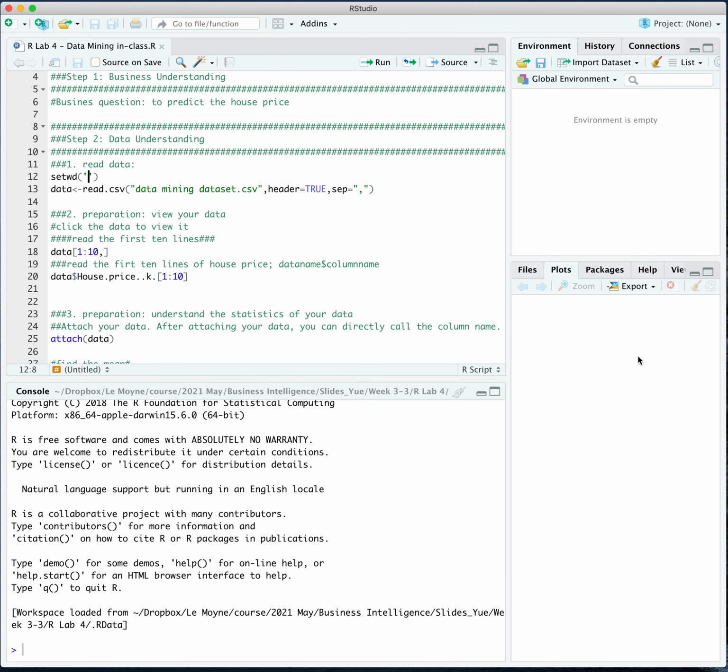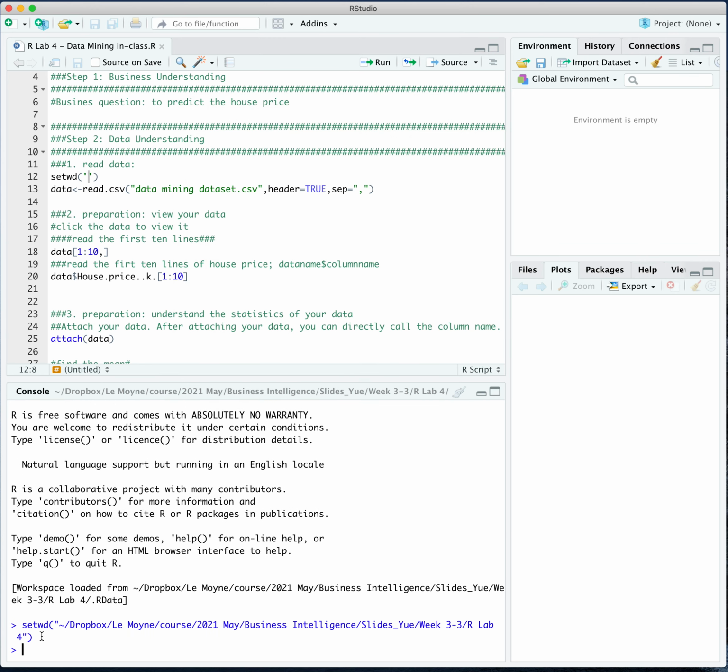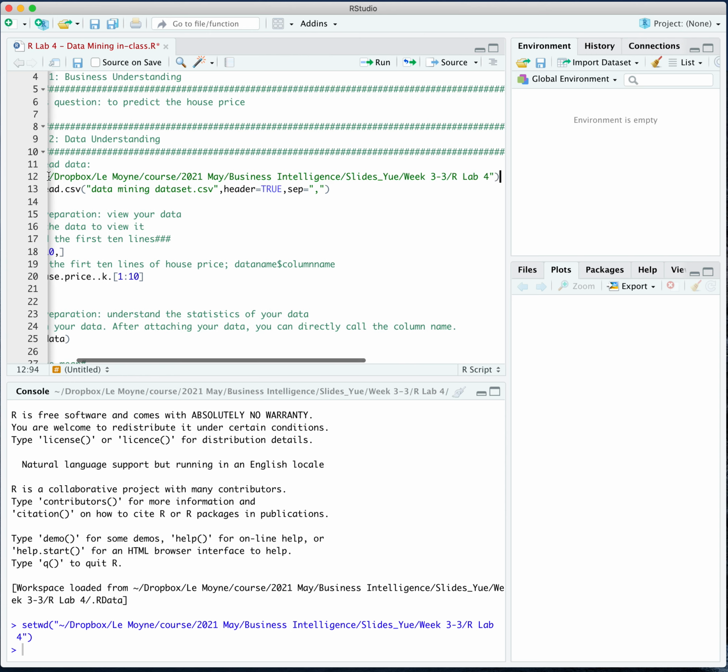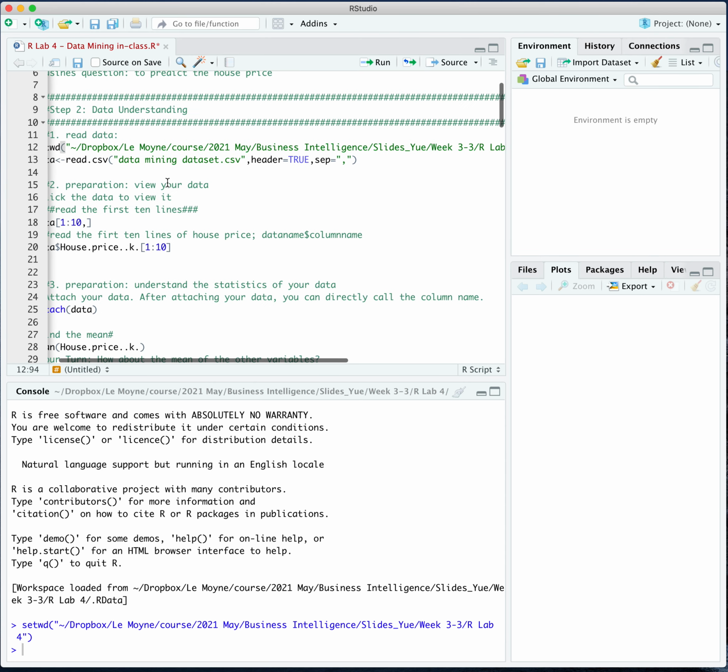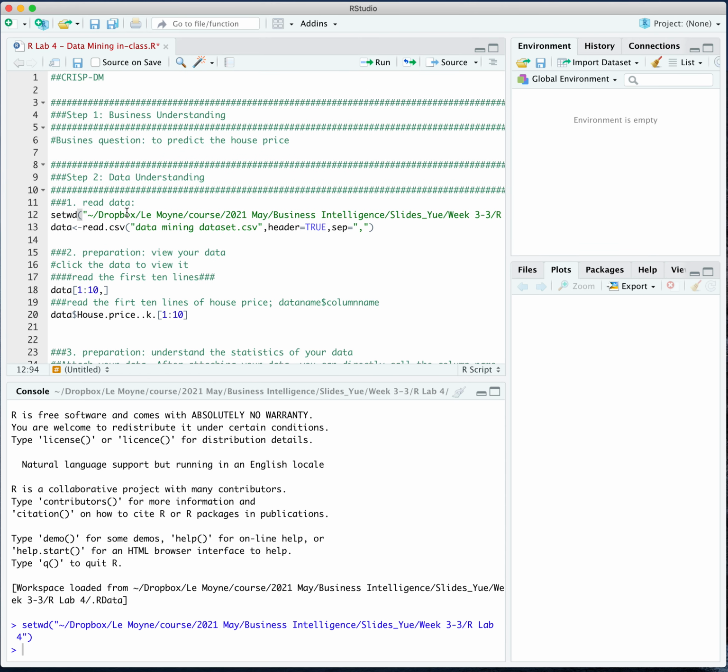We can click Open, and if you look at the console, this is actually where your working directory is. If we want to reuse this piece of code, you can copy this line of code and replace it with the line of code in here. So next time if you reopen this R script to run it, you don't need to do any manual tasking. You can directly run this line of code to set your working directory.